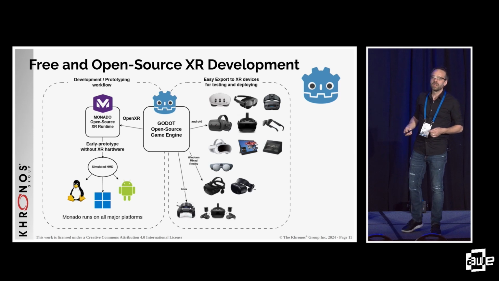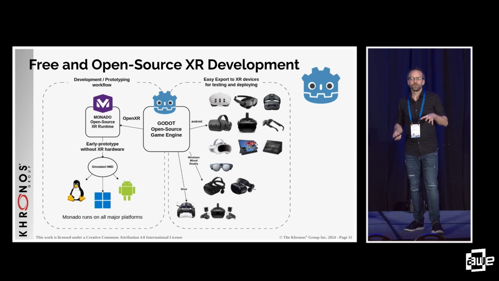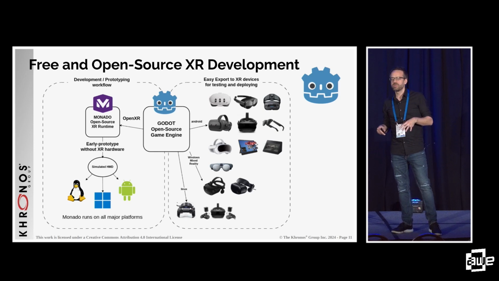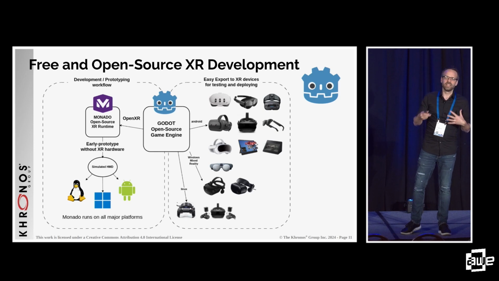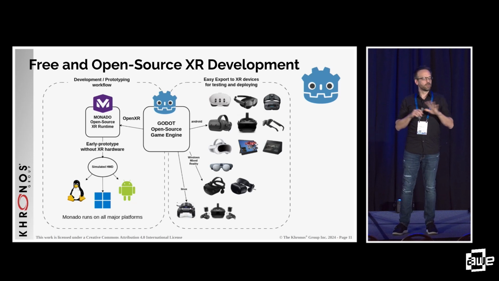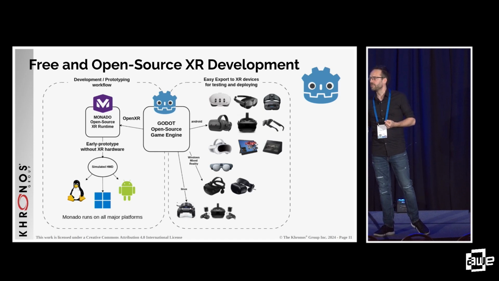A note here that the macOS platform support right now is experimental, not part of the Monado main tree. But as we're seeing a growing interest for that platform, it's not excluded that Collabora spends some cycles on that this year. Don't want to commit to anything, but it's a possibility that we give that some love.